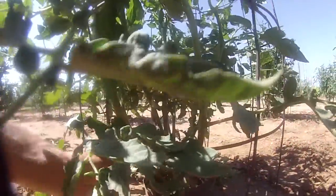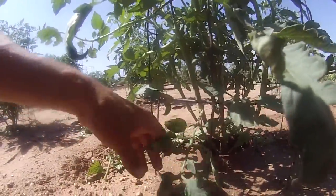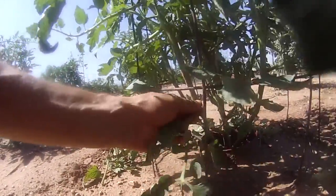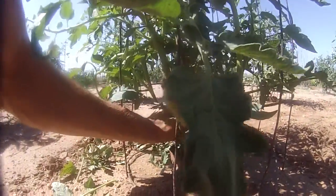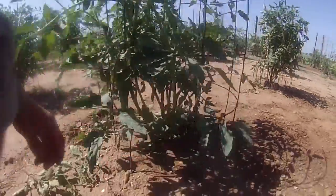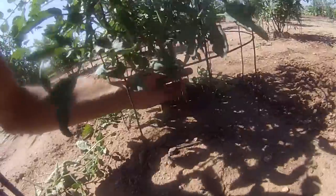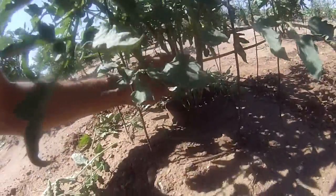But yeah, I was watching some videos online about someone pruning tomatoes, and he'll call these bottom ones suckers. Ones that, I don't know, I'm not going to say they take too much, but they're reducing these upper branches from getting nutrients where the tomatoes are going to be.